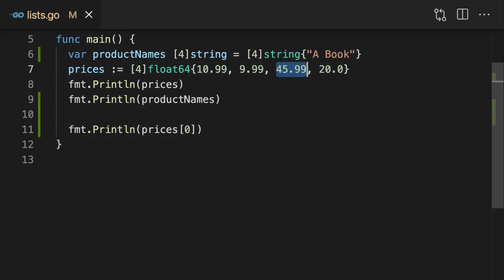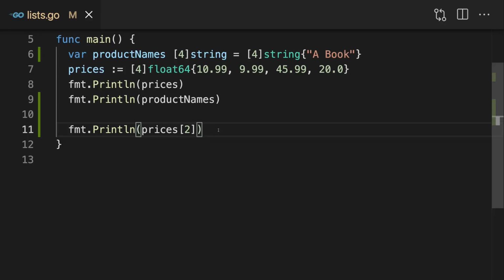So if you want to output the third element, we need which value here? 2, because we have 0, 1, 2. This has an index of 2. So that's how we get access to the third element. And that's just something to keep in mind. Thankfully, it's the same in most other programming languages that arrays or lists, or however that feature might be called there, start at index 0.